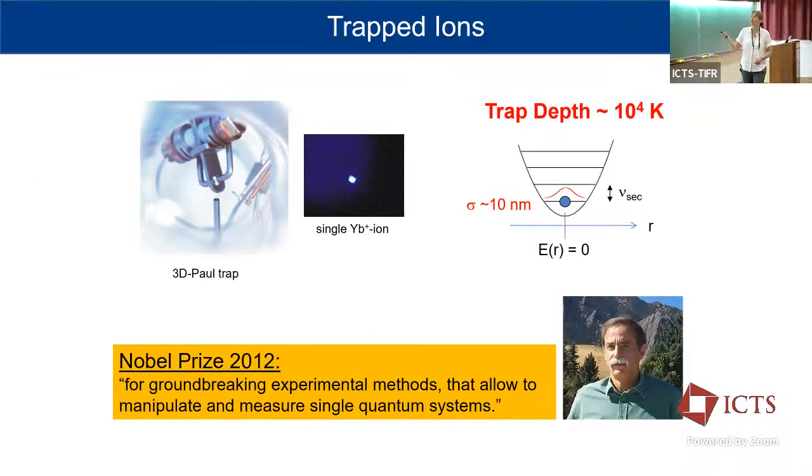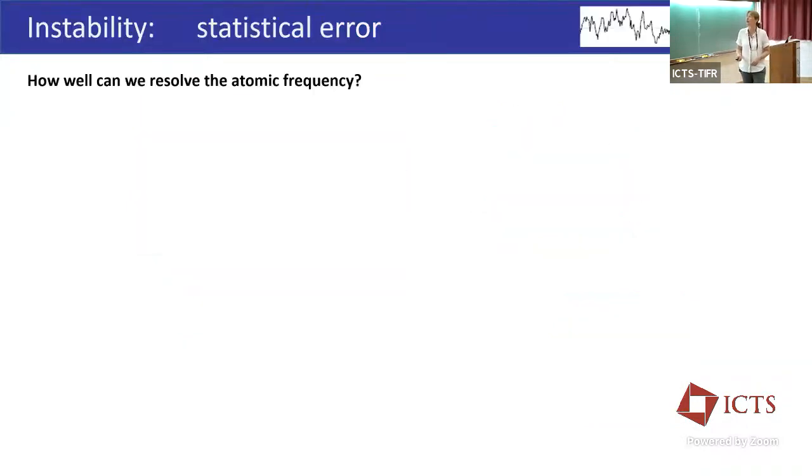And the one who developed these techniques was, among others of course, but Dave was outstanding and received the Nobel Prize for this, Dave Wineland, for the groundbreaking methods that allow one to manipulate and measure the single quantum system, to really cool it in this very deep trap to the quantum mechanical ground state, to drive with the laser also the Fock states. These are the motions in a quantized harmonic oscillator. And these techniques are needed for the clock business, but also for the quantum computer. With this type of Jaynes-Cummings physics, you can also build quantum gates and put everything in superpositions.